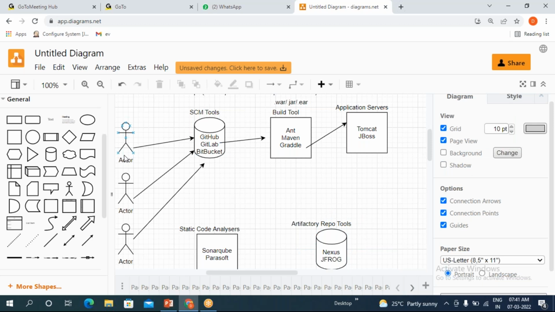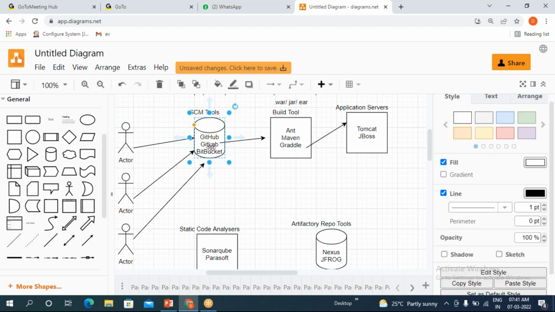Developers will write the code. They will push the code into the remote repository called GitHub, which is the source code repository. Now the source code is there. I will use a build tool like Maven to create a package. Once you have a package, I am not going to deploy directly. First of all, I will check the source code quality. If it is up to the mark, I don't deploy directly; I will store the package in an artifactory repository like Nexus.